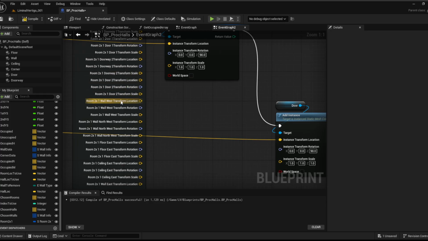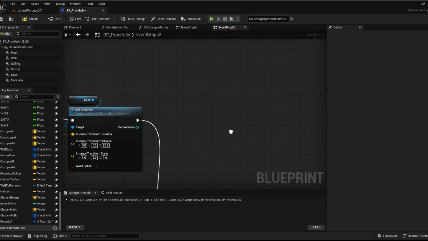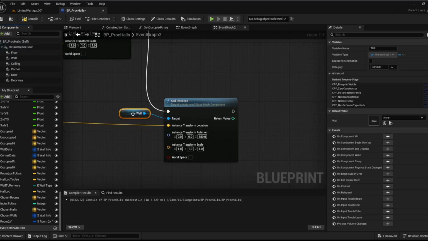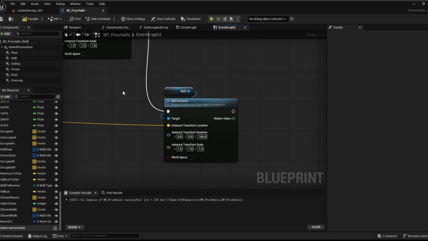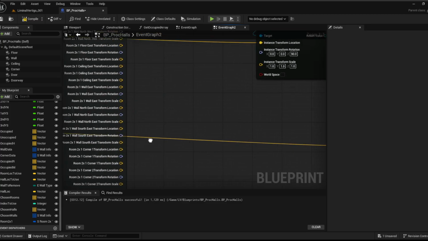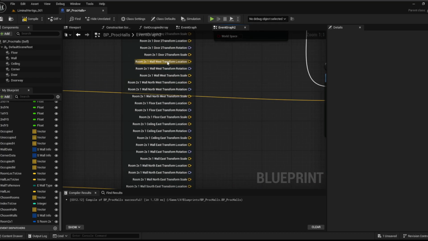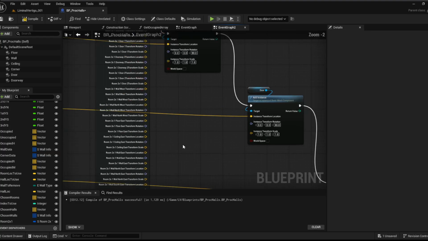Door 2. Wall west. Oh, I already did have that. Oh well. Okay, so wall west. Then we need wall northwest.